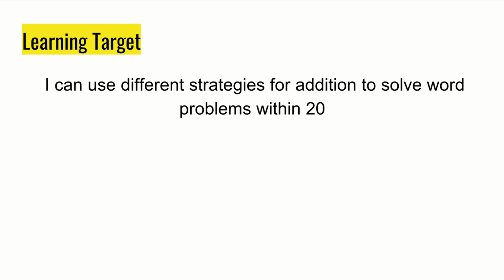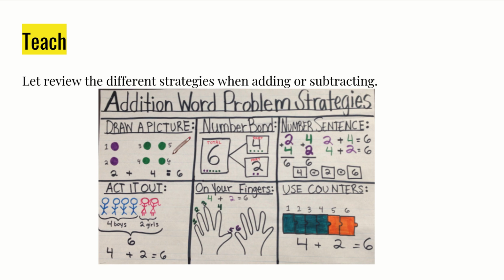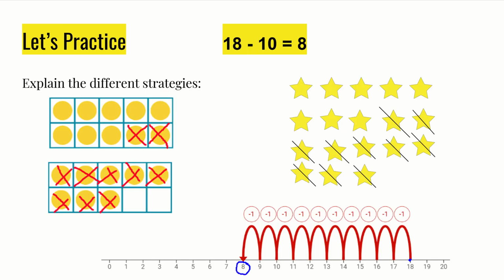For our second part of math, our learning target is I can use different strategies for addition to solve problems within 20. And if you guys remember, we have learned that we can draw a picture, we can use number sentences, we can use our fingers, we can use counters, we can use 10 frames. We have lots of strategies that we have learned for adding and subtracting.